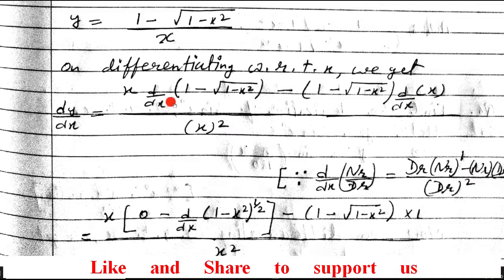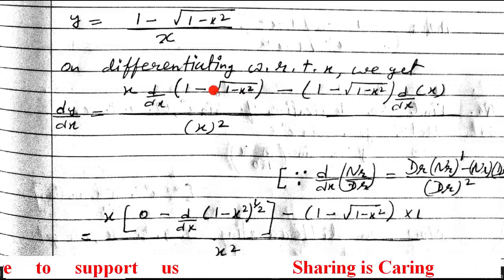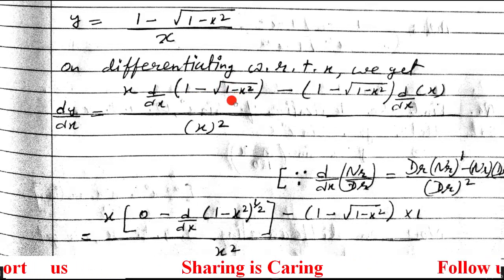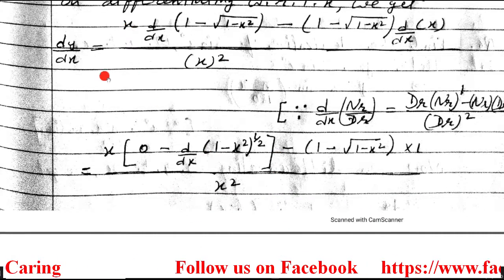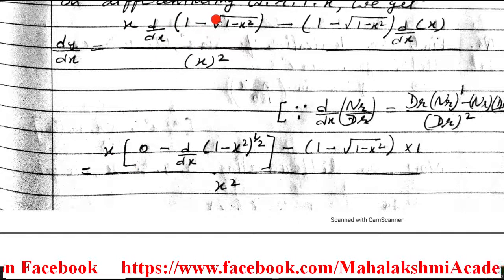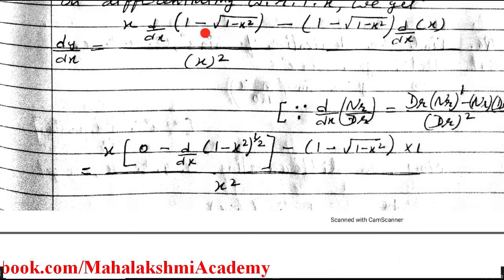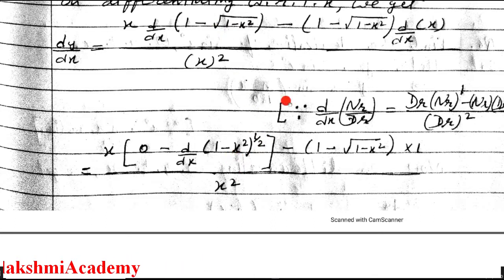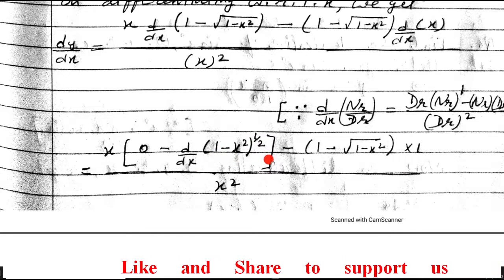Now we'll differentiate it. The differentiation of 1 is 0, and when we differentiate the root term, because of this rule, it will behave as x to the power n. So just see students the next step. This x as it is, differentiation of this 1 is 0, and it will behave as x to the power n. So I wrote this root as half, and now this bracket as it is, and differentiation of x is 1. Now here we'll differentiate it as x to the power n, and then we'll use the chain rule inside. So just see the next step.